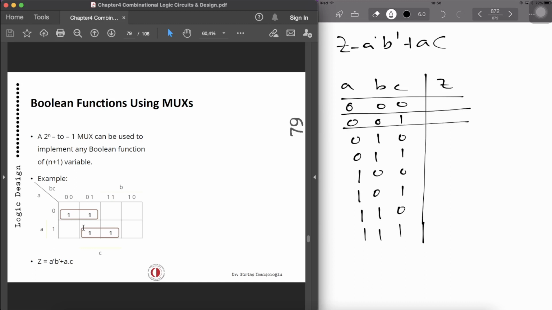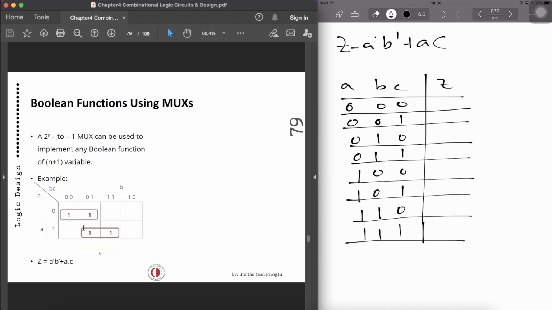I'm just doing some kind of reverse engineering over here in order to find out my Z outputs. Now, we already know the Z outputs actually here. So 000 is going to be 1. 001 will be 1. 101 is 1 based on this. And 111 is 1. And the rest are just zeros.